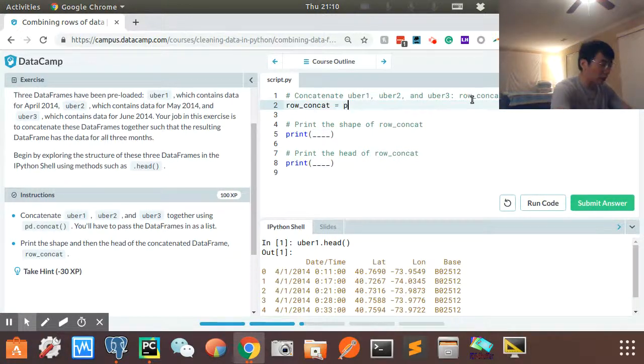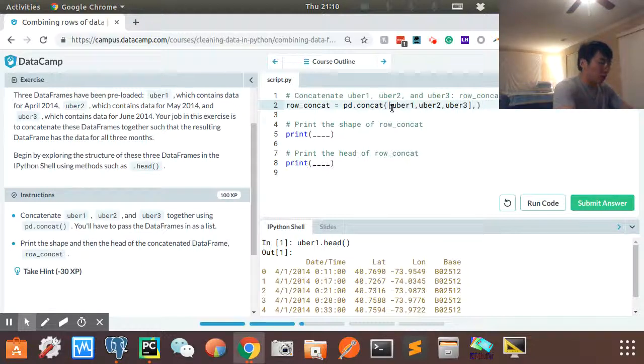Okay, so you get pd.concat, and you are passing through the three data frames here. That's the latest, I believe, if I remember that right.